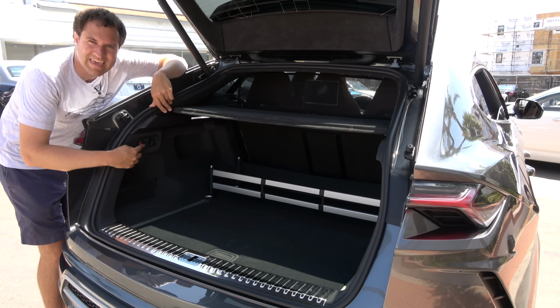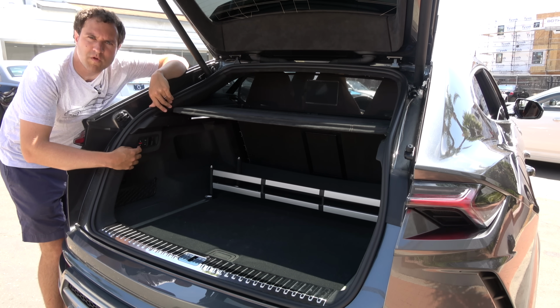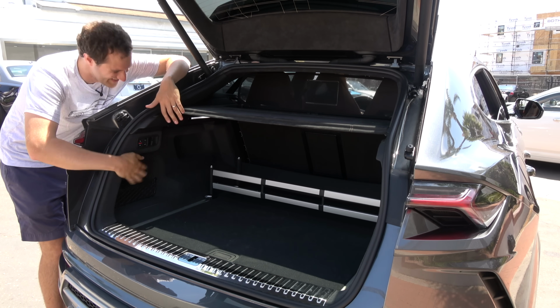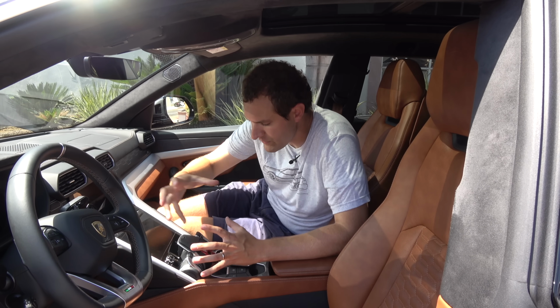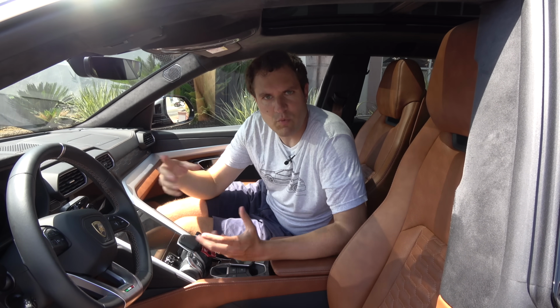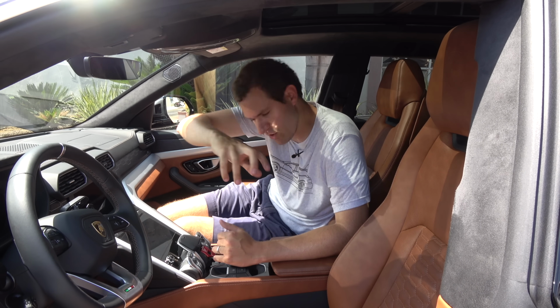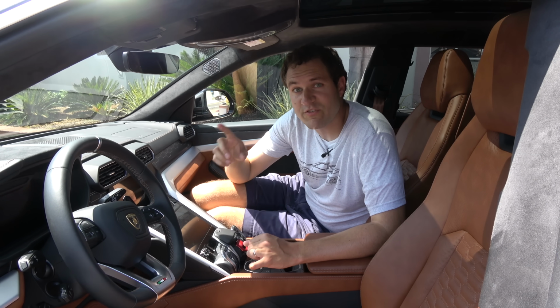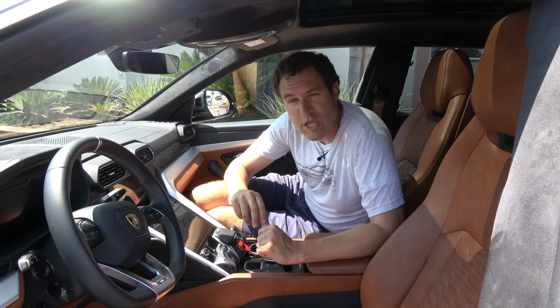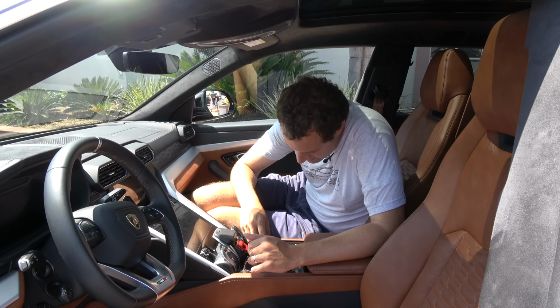The button back here, why, that one will extend the rear lid. And that is the situation with everything in the middle. Now, speaking of the situation, I should mention, I don't know where I'm going with that, but check this out. Shift into Corsa mode and then things get really exciting. Over on the left, you can see, I can't remember what you can see. I wrote it down.